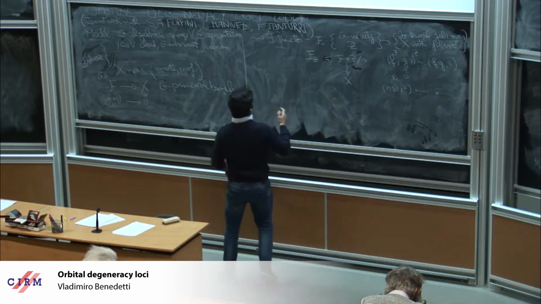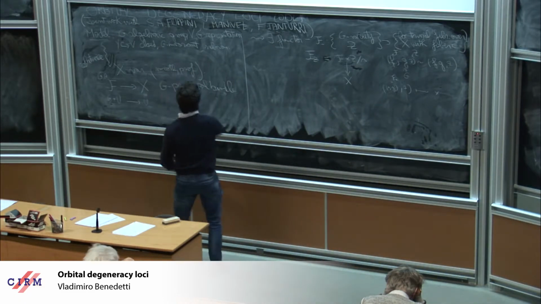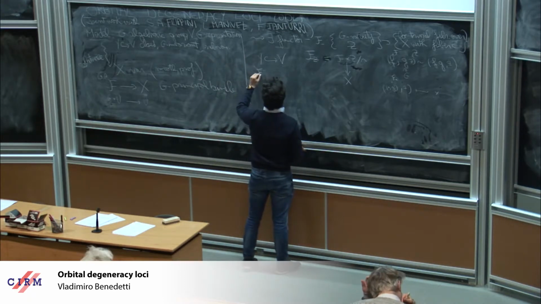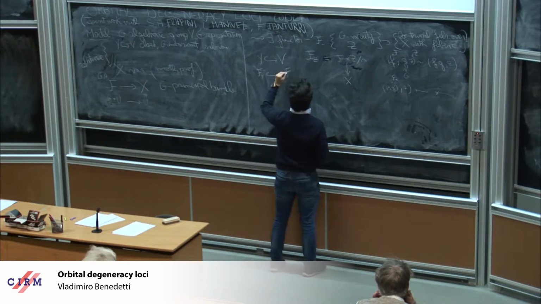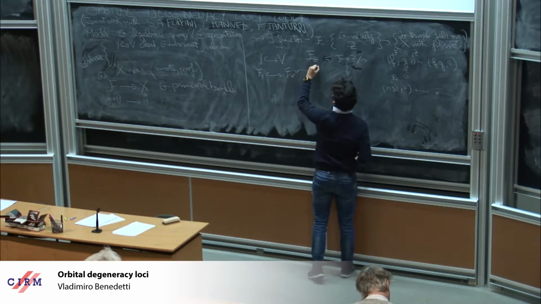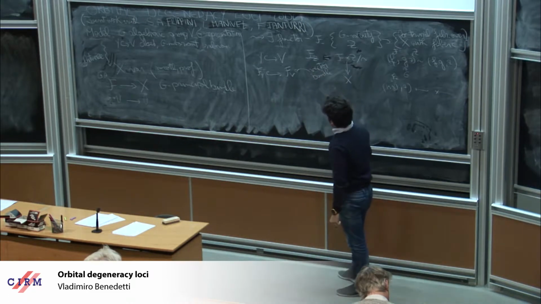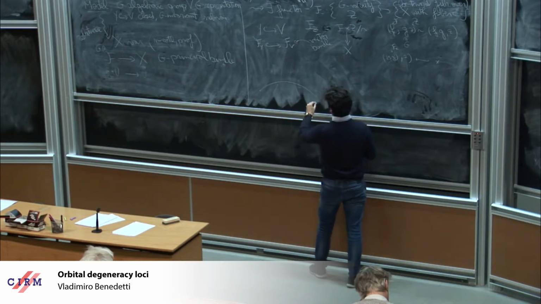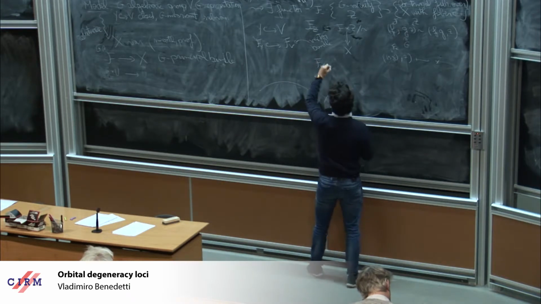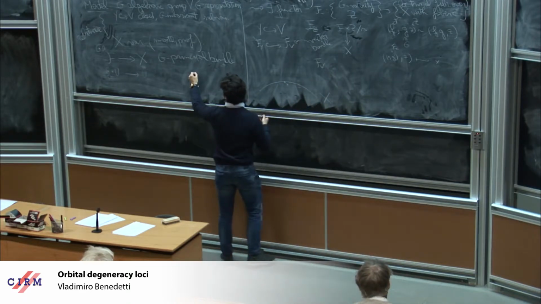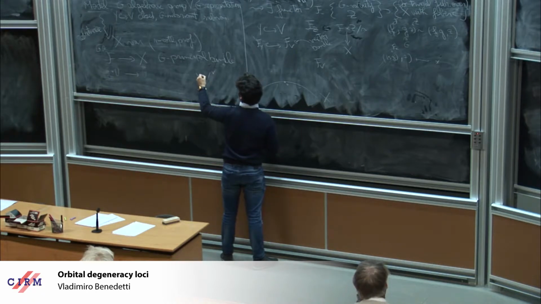Okay, so now we had the inclusion Y inside V. This becomes F_Y inside F_V. And so this is a vector space, this is a vector bundle. Okay, so I'll just make a picture. So this is X, this is F_V. This little x, a point. So here I put, this is V, and this is Y.